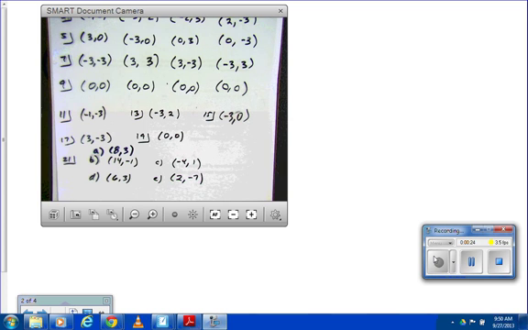Let's just review here. What do I do with an ordered pair when I reflect it across blank? Okay, so let's just start. All right, what happens to the ordered pair when I reflect it across y? Right, change the sign of x. When I reflect across y, we change the sign of x. If I reflect across x, then we change the sign of y. Okay, what about the line y equals x? Yes, switch x and y.